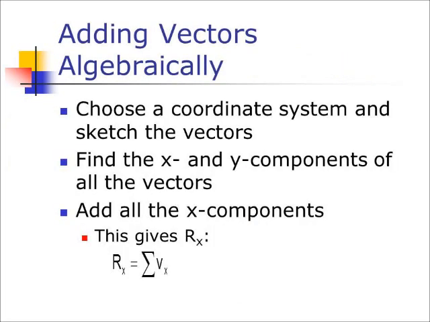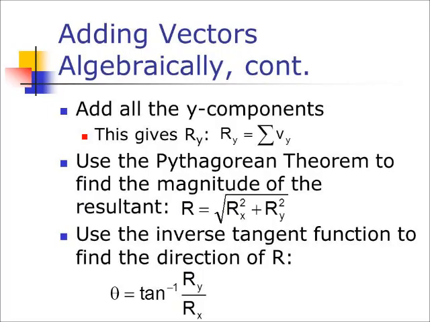So again, if you recall the sled problem, essentially what we're doing is taking two forces. Two people were pulling the sled at the same time, both at an angle to the vertical, the way I drew it. And so we broke down both forces into x and y components. We added the y's together, and we subtracted the magnitude of the x's. This is what this is referring to here, where you add all of the x components, and this gives a resultant in the x direction that's equal to the sum of all the x components. And then we would likewise add or subtract all of the y components and combine them to get the final resultant using the Pythagorean theorem.